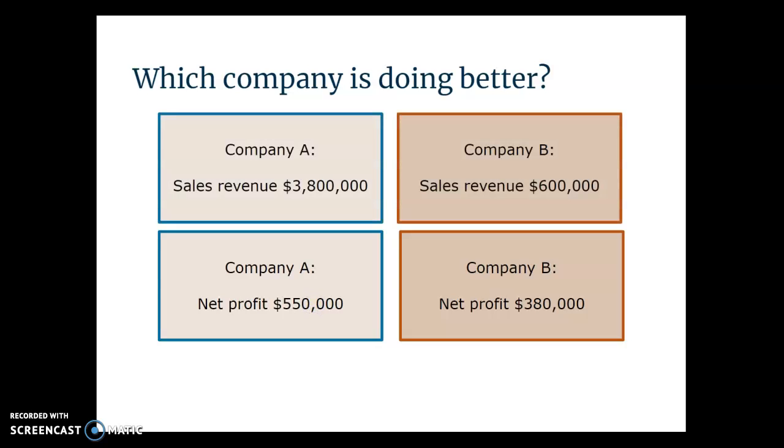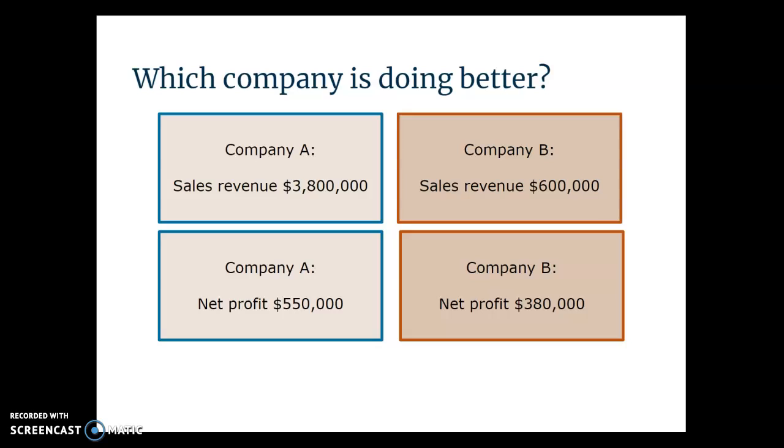Now, things are a bit different because we have both sets of data for both companies together, and we can start looking at data in a different way when we've got 2 sets, because this is where we can do a comparison. Now, in this case, you might still say, well, company A is doing better because they're producing a higher amount of net profit. However, another way I might look at this is say, okay, well, which company has a higher proportion of their sales revenue becoming net profit?